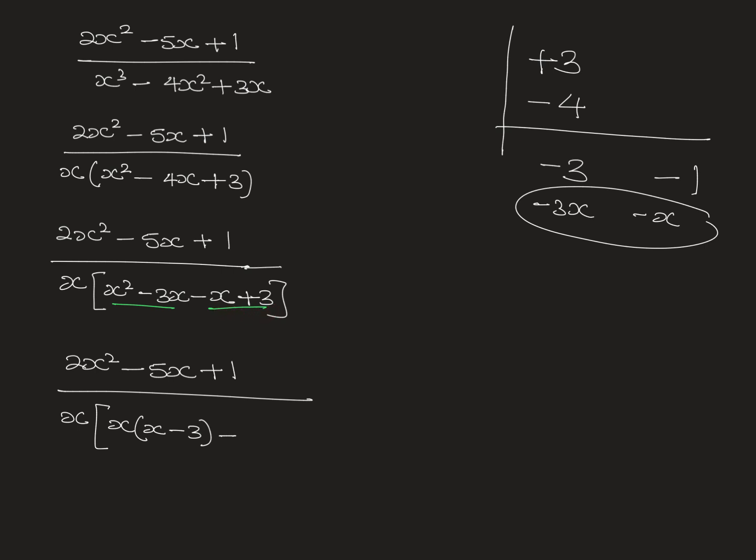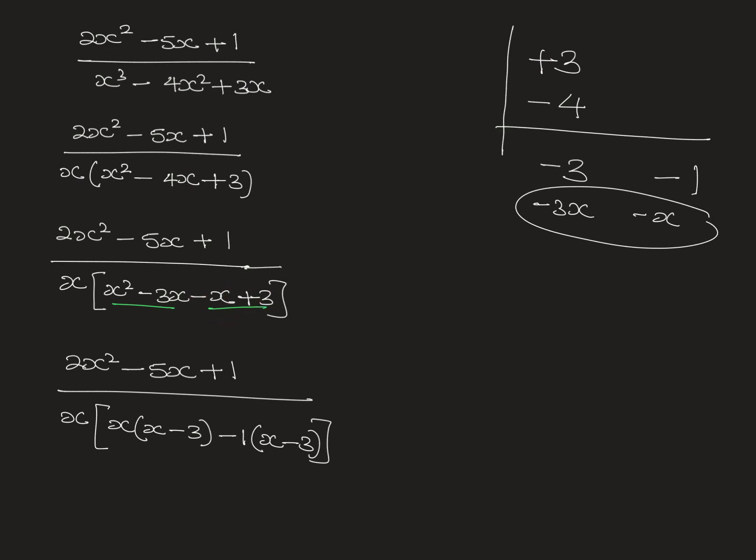There is nothing common, but whatever we have in one of the brackets, we should have in the other bracket if the factorization is correct. So how can we do that? We're going to have minus 1 into (x minus 3). Is that correct? Now let's see. Minus 1 times x is minus x. Minus 1 times minus 3 will give us positive 3. So you see, this tells you that the factorization is correct.